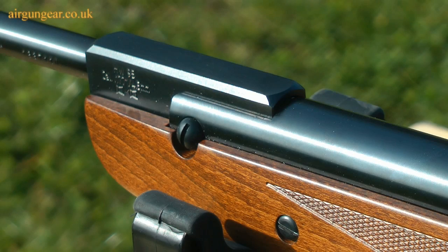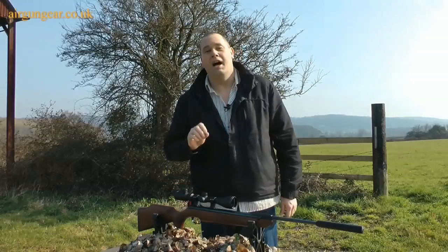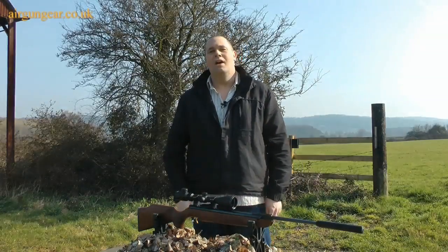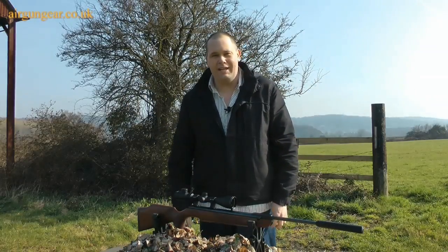Following along the mechanism where the spring sits, there's a big old chunk of metal where you put the pellet in. Even with the breech open, the section where you actually put the pellet in looks like it's been hand finished. I know it's not a review of the latest PCP gun that everyone wants to get on video.